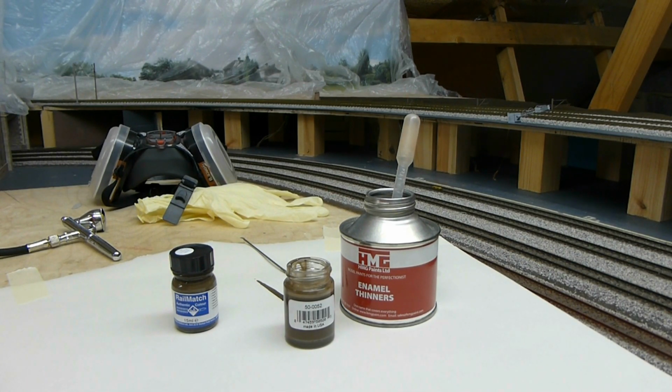You can hand paint it, there's even ballast and weathering pens you can use from Woodland Scenics, like a felt pen. And obviously the method I'm going to use is the airbrush.